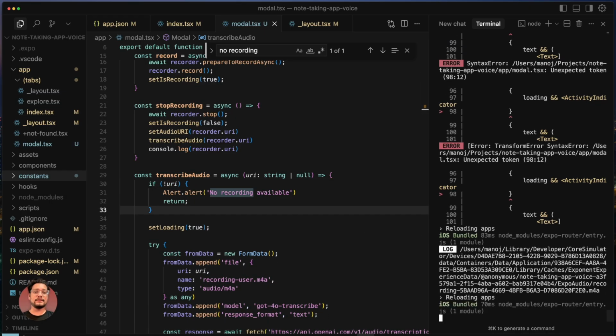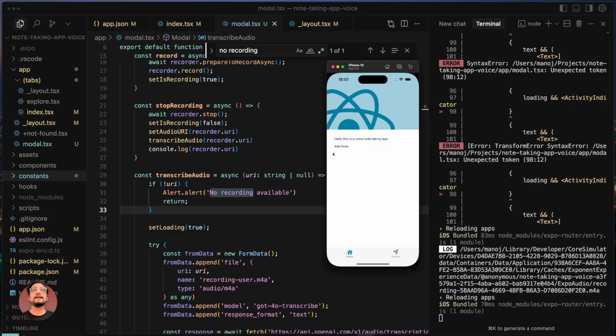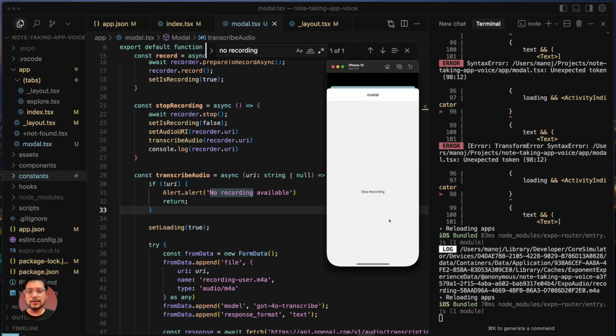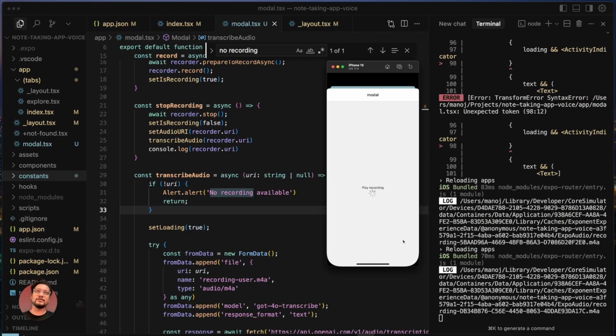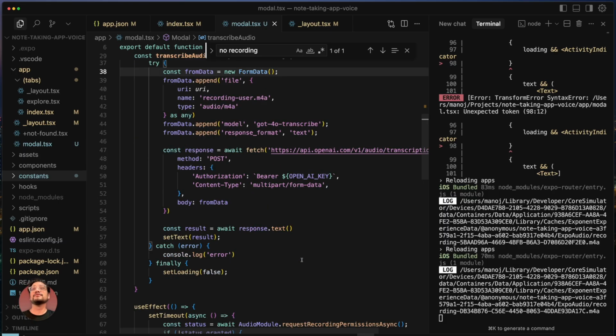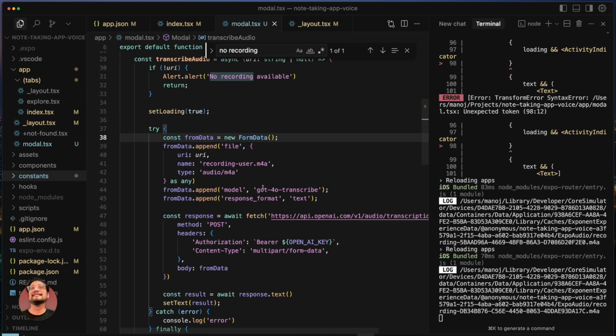Just going to do R and start it again, add note. So I'm taking some grocery, maybe making some YouTube videos. Let's see if you're able to transcribe that. It's loading now. Let's see if that works. So it says, okay, there is an error. The model GPT-4o transcribe does not exist because it's GOT, Game of Thrones, not GPT. So it should be GPT-4o transcribe.